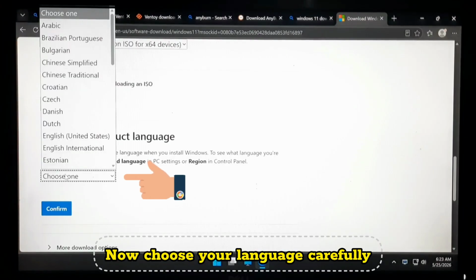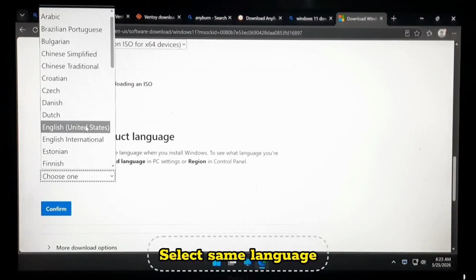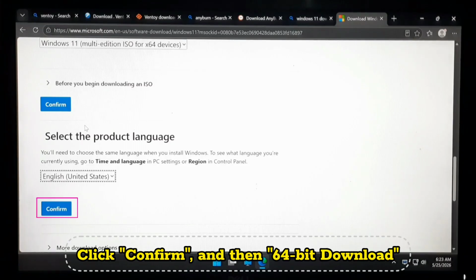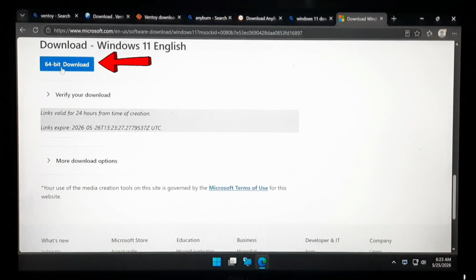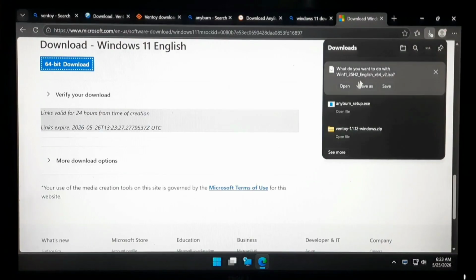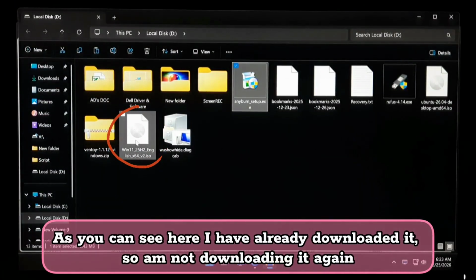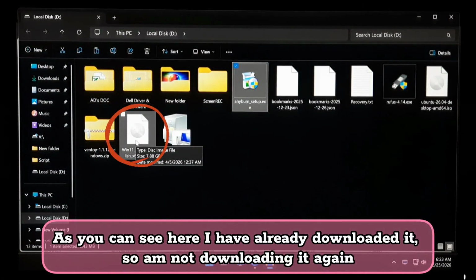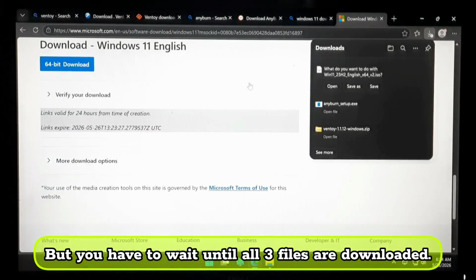Now choose your language carefully. To check your system language, search for System Information and then check your current language. Select the same language. Click Confirm and then click on 64-bit download. As you can see here, I have already downloaded it, so I am not downloading it again. But you have to, until all three files are downloaded.